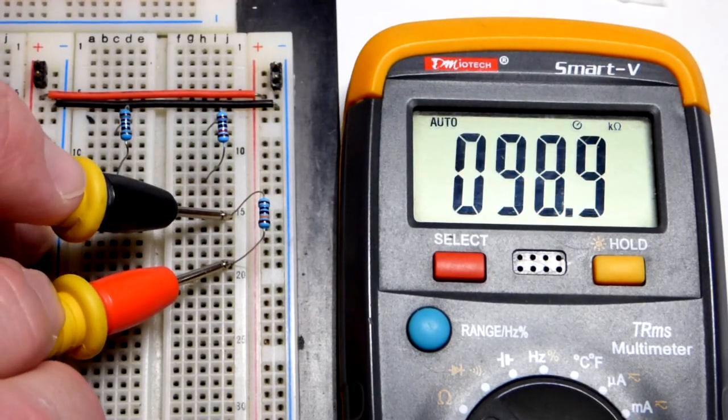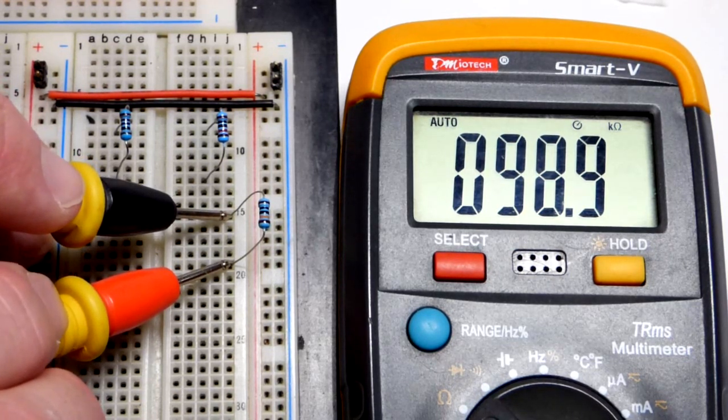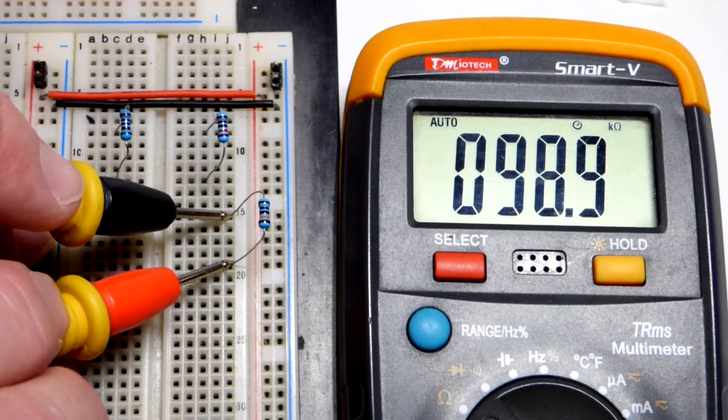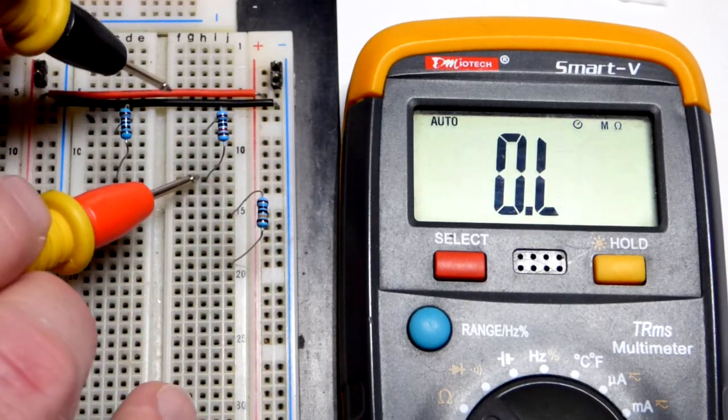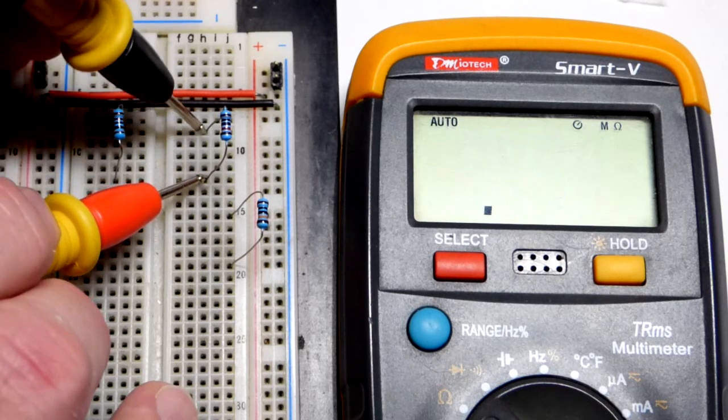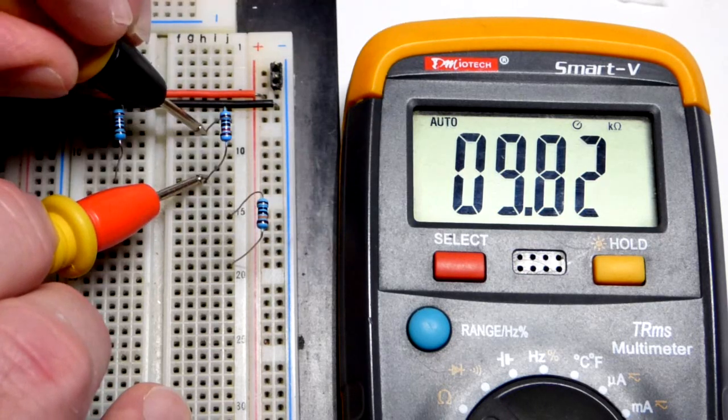It should say 100, but it's off about 1%, which is actually their rated value, to be about 1% higher or lower than their rated value. So maybe we're a little bit off, but there is about 99,000 ohms instead of 100, and here we got about, so that's in kilo-ohms again.